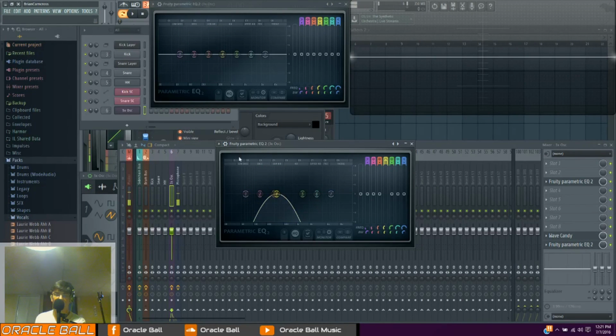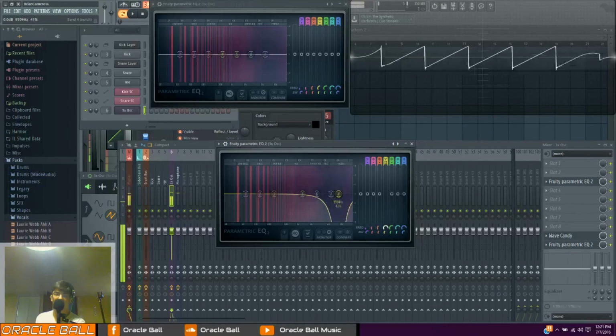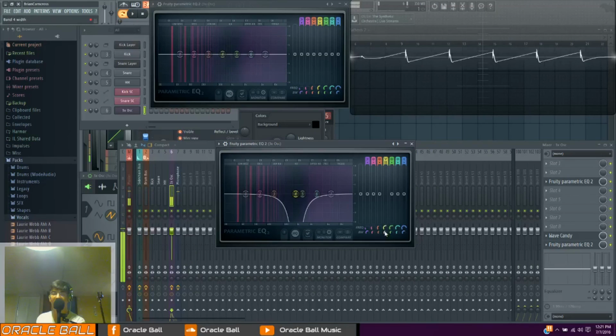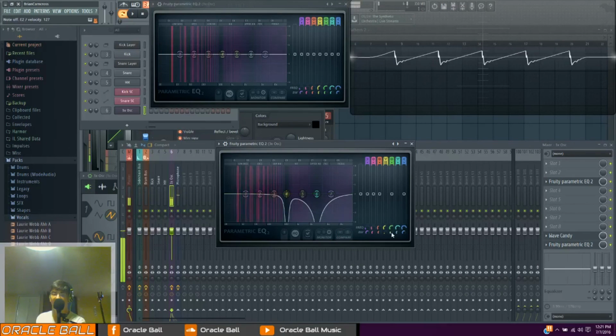But yeah, you have your bandpass filter, and then I can right click this and change it into a band stop, which is like the phaser shape. And you can see it puts holes in the sound. You could turn all these guys into band stops and just go crazy, and automate them doing different things.